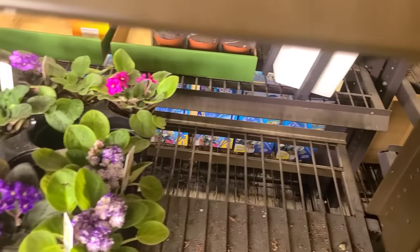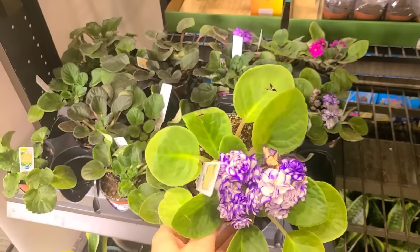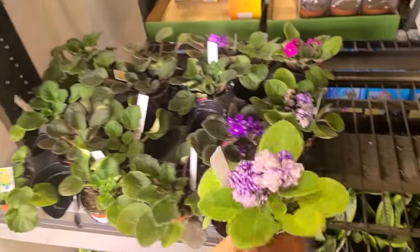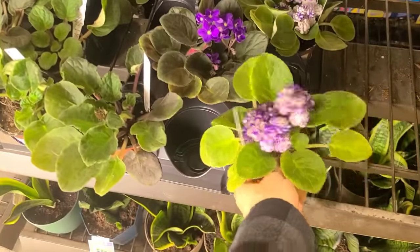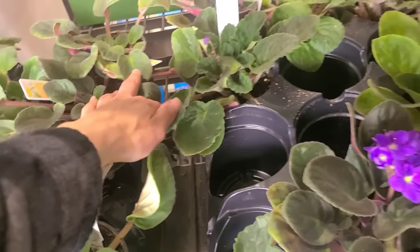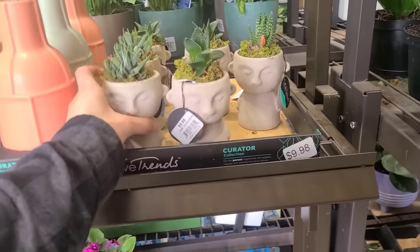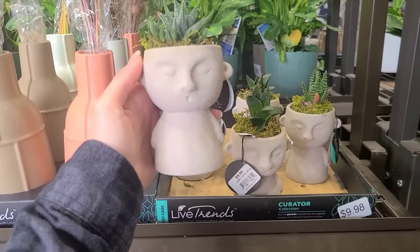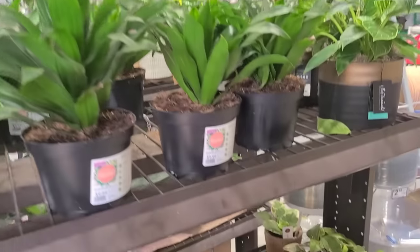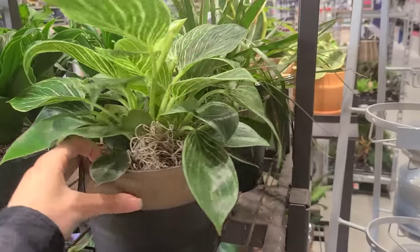Well, this one's pretty. The flowers are nice, isn't it? I guess I'm into African violets now. Oh my god, look at these. They're so cute. Do you need a Fetone, yeah? Yeah, that is nice. I like the pot.